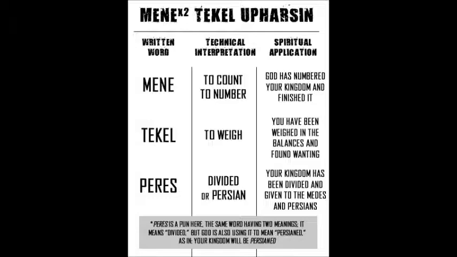Here's what Daniel's actually doing. Those words are just single words. They just mean one thing. But Daniel goes a step farther and says what the significance of the word means. So he gives the technical interpretation, but then he also gives a spiritual application. And you might just want to circle those or something like that and learn what those two things are. A technical interpretation and a spiritual application. Anything you read in the Bible will have both of those.